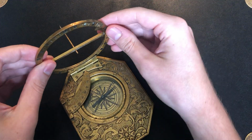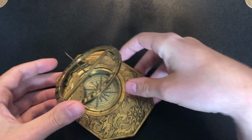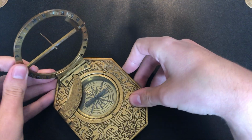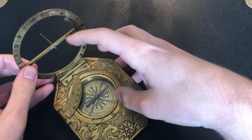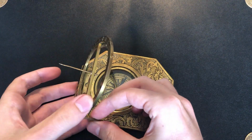The first being ensuring that the gnomon assembly is oriented perpendicular to the dial plane. As we can see here, this is done on this dial by flipping this small metal tab over the gnomon assembly bar. The second step is setting the dial for latitude.